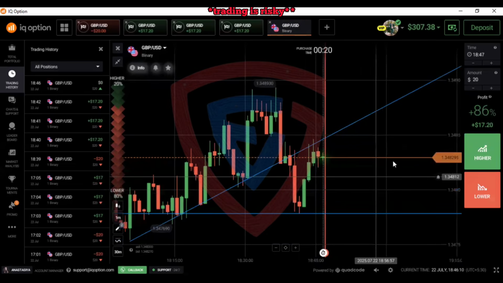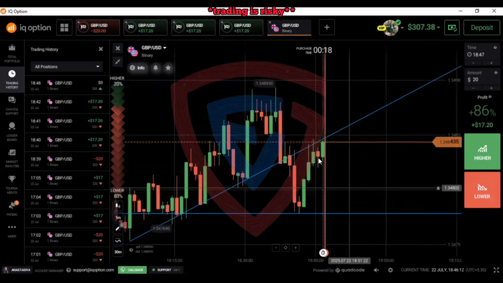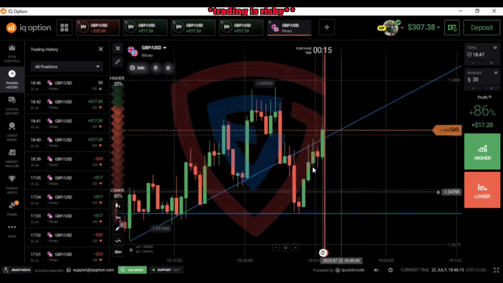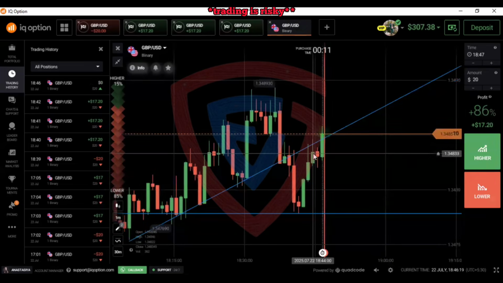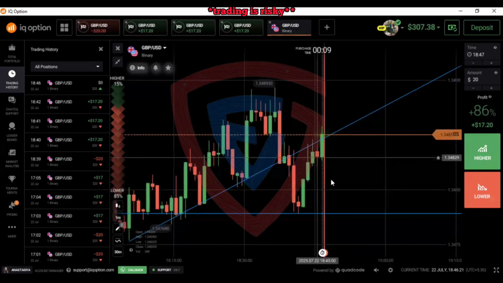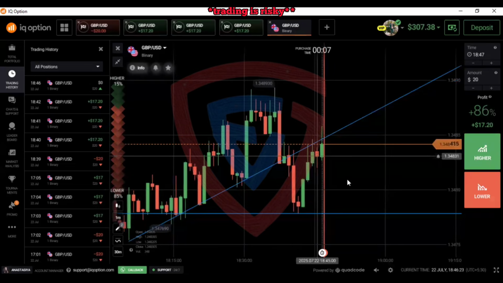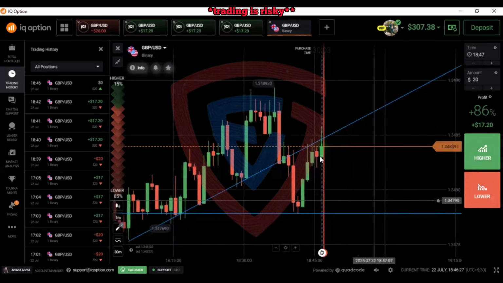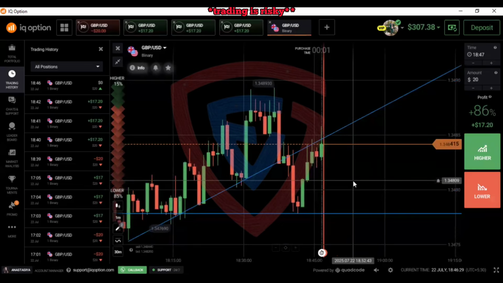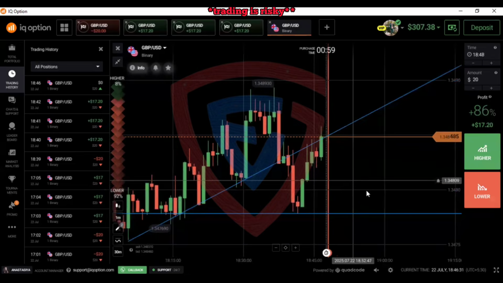Okay, I will try to place one more trade here. So that's why I took my trade with some margin of safety here. So there is a rejection, but still it didn't fill the gap. So I expected here a buyer's entry, but it's an ATM because of my entry point.